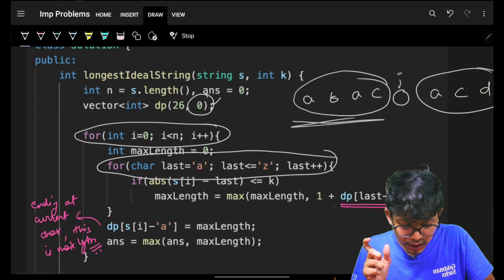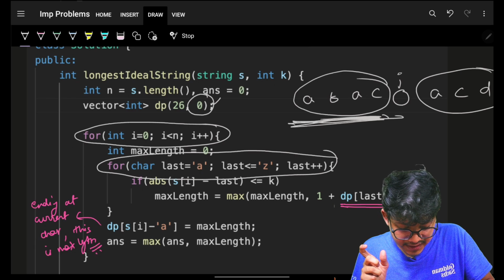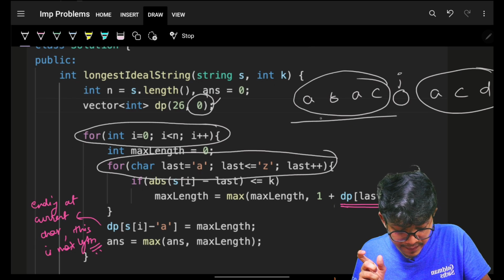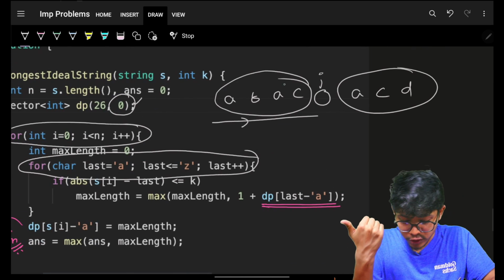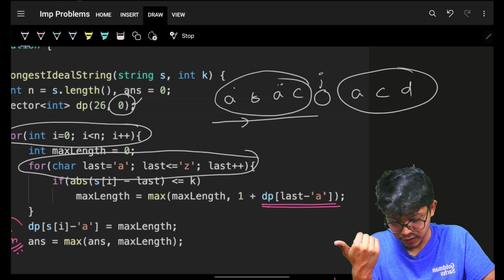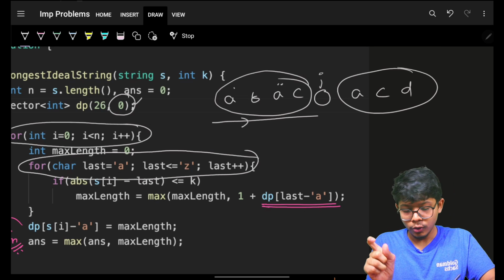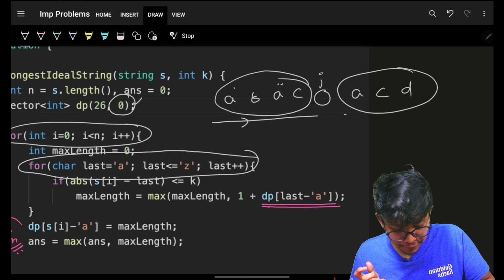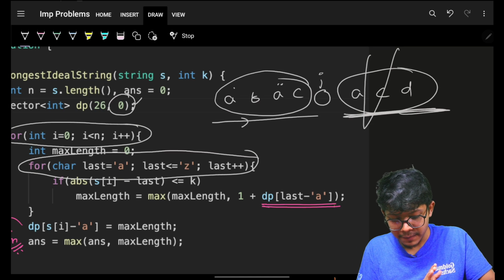How would I know? Because if I am iterating in this order, these DP values would have been computed and would be storing the contribution for this A, whichever gave me the maximum value. But for all those on the right, they would not have been touched so far.